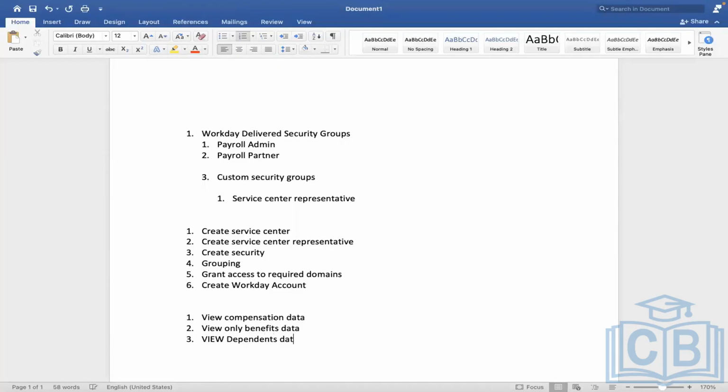Personal information if applicable, because it's sensitive information. There is also payroll data as well. Now these are all called domains. Now let's see how to give access.